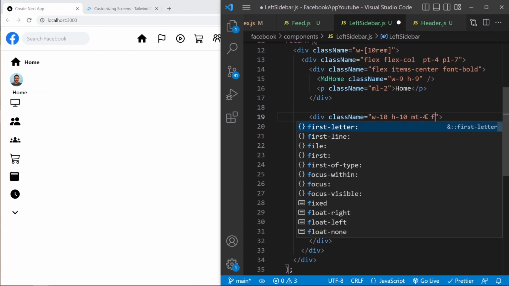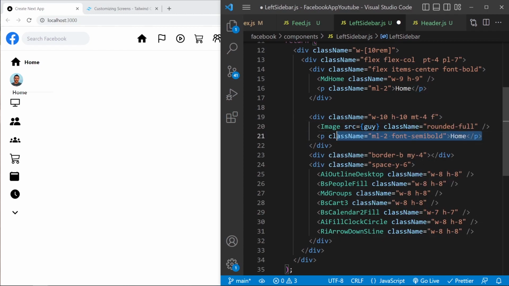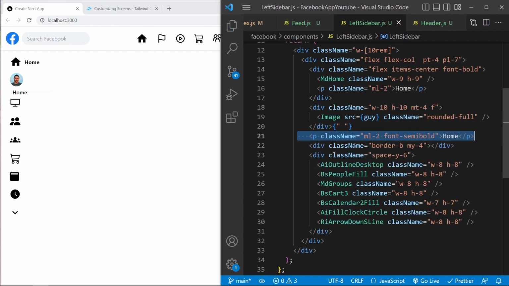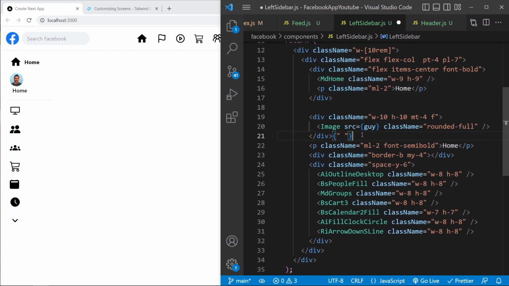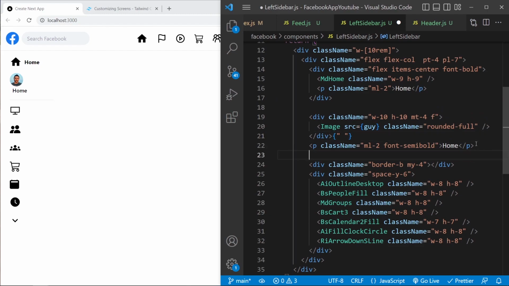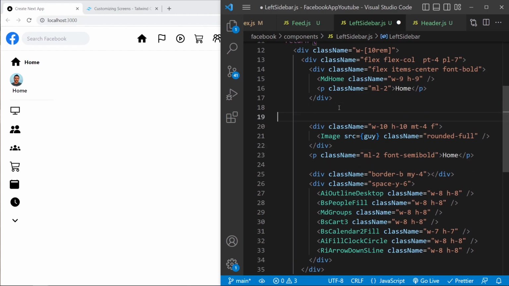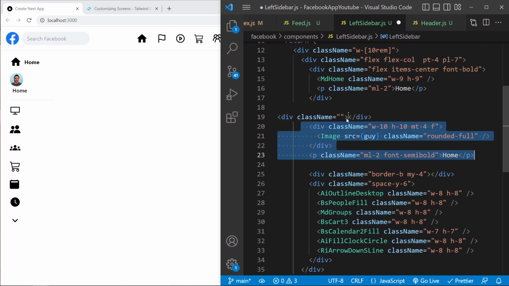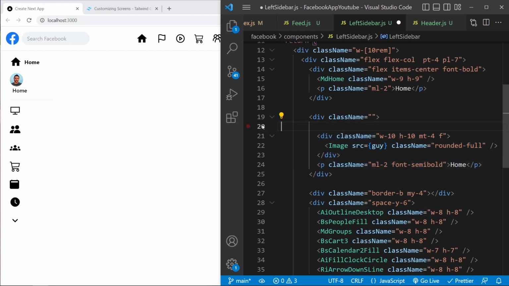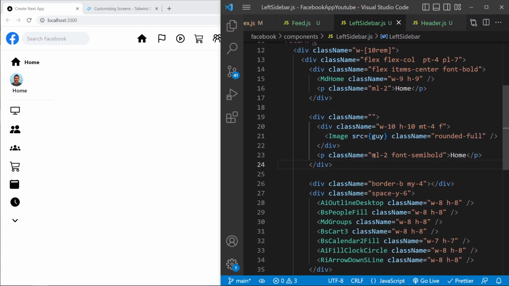Flex. Okay, well, we have to add the paragraph outside of this div, and then let me delete this thing, and then we should create another div and put the image and the paragraph inside this div. Save. Now we can say flex, so flex item center.